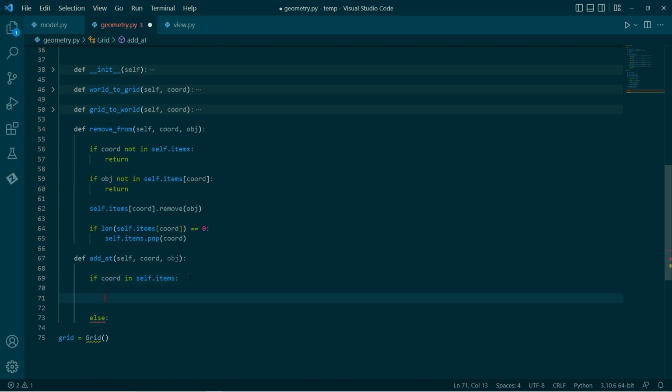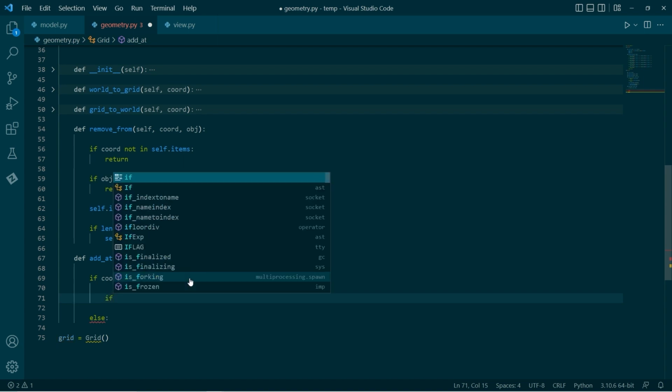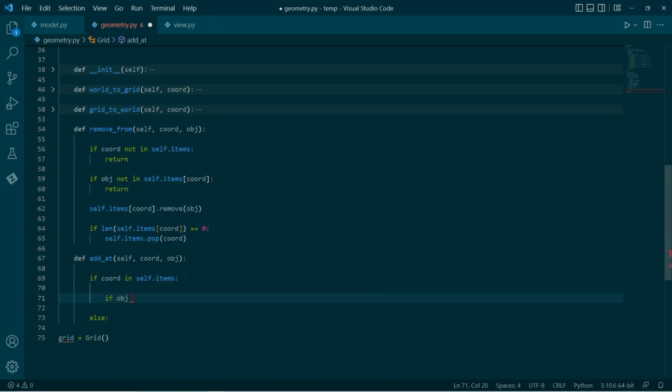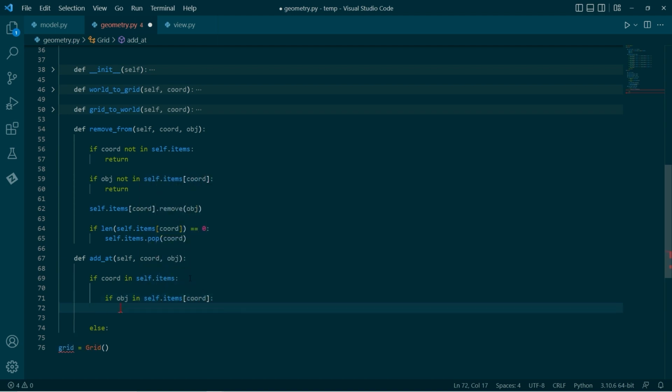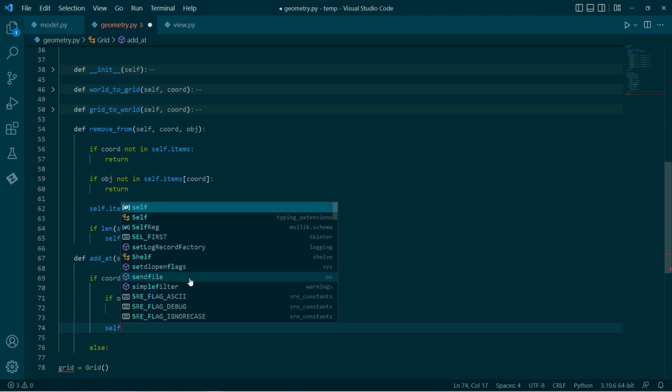Slightly different. The other check is if the object that we're adding already exists in there, it would make no sense to add it twice. In that case, we simply return, done.